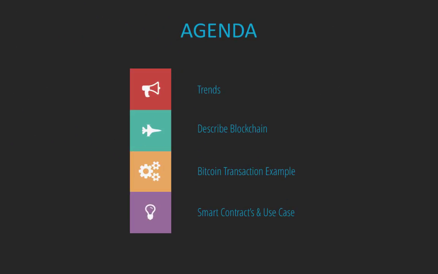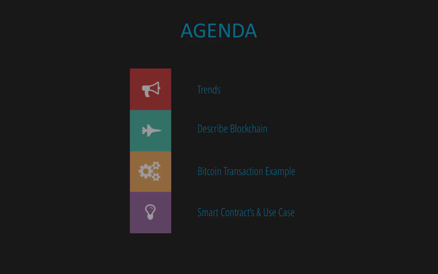So today, I'll be covering the trends that we see around blockchain. I'm going to describe what it is, how it works, and then I'm going to go through a Bitcoin transaction example to try to solidify some of the simple aspects of how blockchain works. And then we're going to get into smart contracts and some of the use cases.